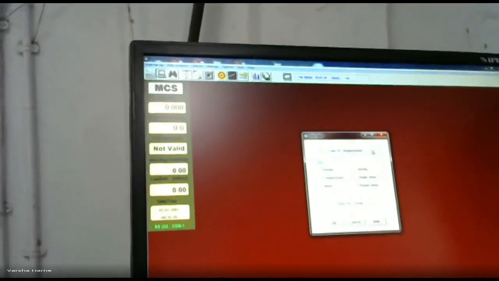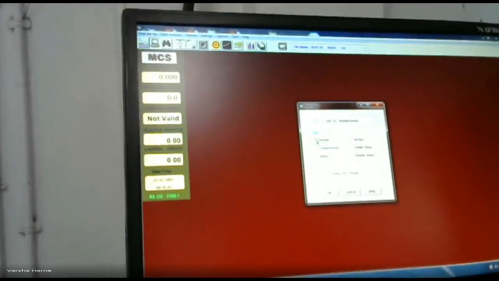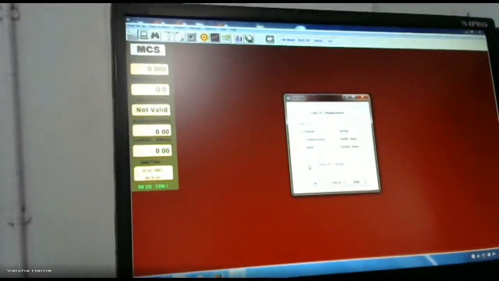Automatically, if you see here, two different types of graph are shown: load versus displacement and stress versus strain. If I click on tension test, only in that condition can we click on the stress versus strain graph, otherwise we cannot. Now see here, if I click on compression, it cannot be clicked. So in compression and bending we get the other graph, that is the load versus displacement graph. Only in tension do we get the stress versus strain graph.